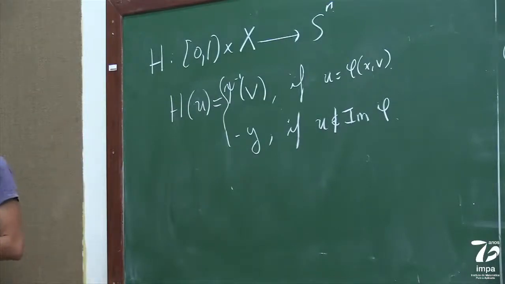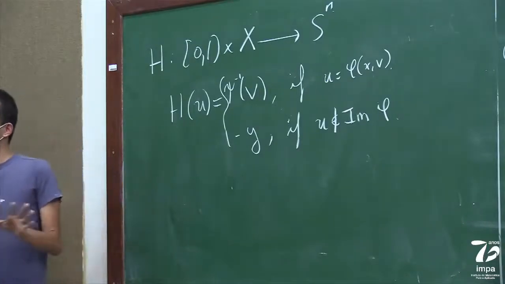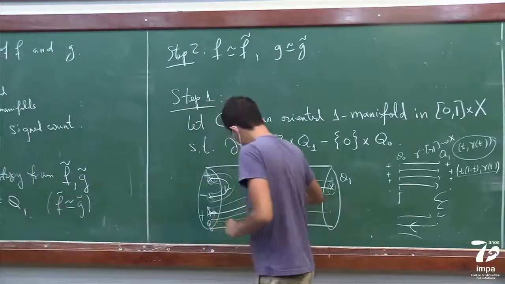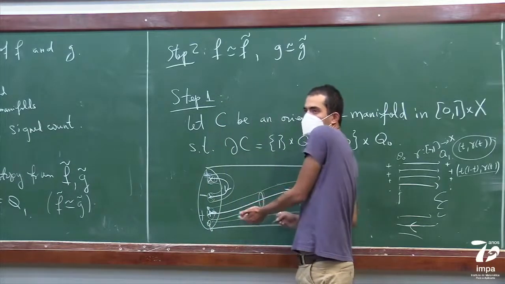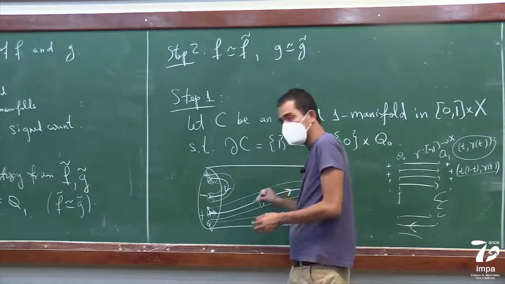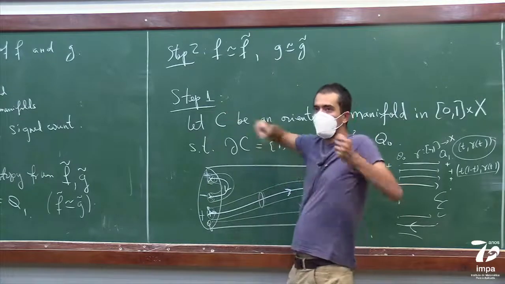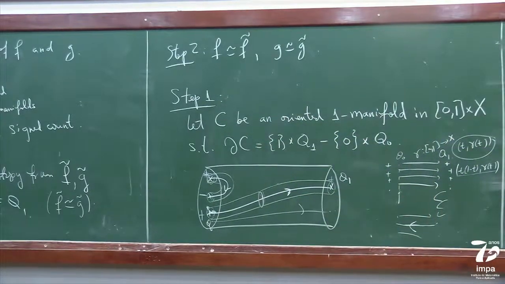Yeah, it's not hard to see this map is continuous. I think it's kind of clear, because as you go towards the infinity, your Rn is just contained in here. It's like an open disk, if you want. But it is Rn, because as you get closer to the boundary of this disk, basically you're going to the infinity in Rn. So then you're going to this point here, minus y.